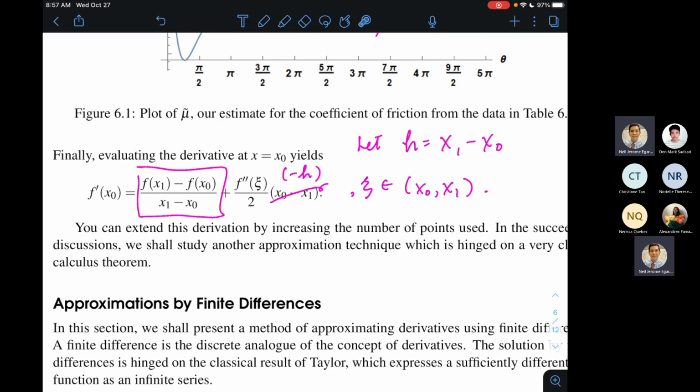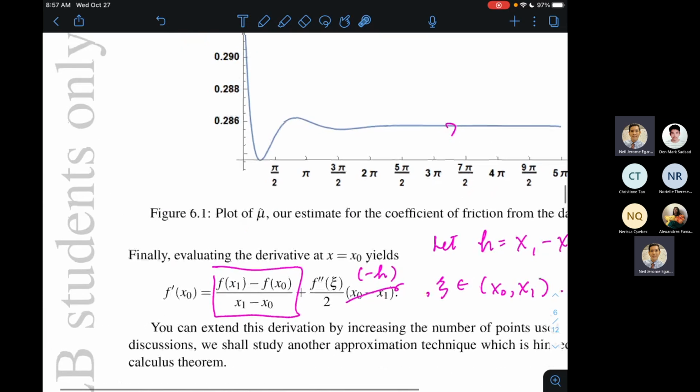So, etong nakabox na formula actually is the slope of the secant line, right? So, which makes sense kasi kapag kasi x1 ay papalapit ng palapit kay x of 0, yung secant line palapit siya ng palapit dun sa tangent line. Remember, para sa definition ng derivative, kunin ko lang yung limit nito as x1 approaches x sub 0. As x sub 1 approaches x sub 0, then this will definitely be the definition of the derivative, right?